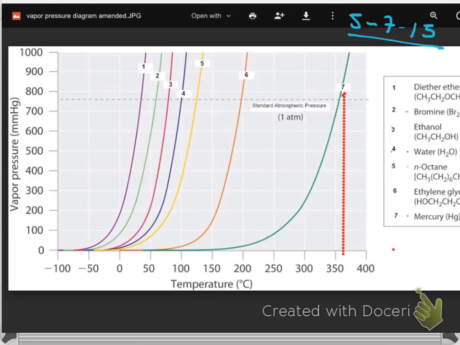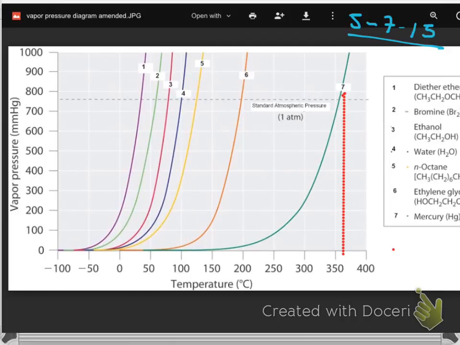And we talked a little bit yesterday about dividing that space visually into halves, because you're best at dividing visually into halves. You're not great at dividing into quarters or eighths or anything else. If you're separating a mixture of N-octane and ethanol, what temperature would you have to heat it to get all the ethanol vaporized but none of the N-octane? The number that I have written on my paper is about 100. Now, is that the only answer? No, it is not. It is not the only answer, and I didn't even draw that line straight.